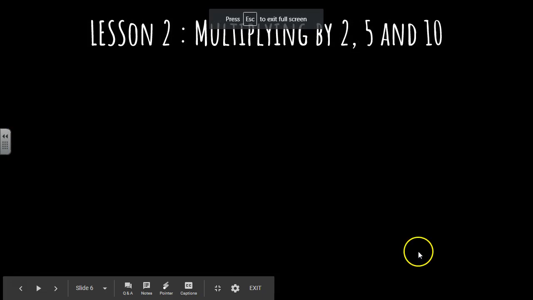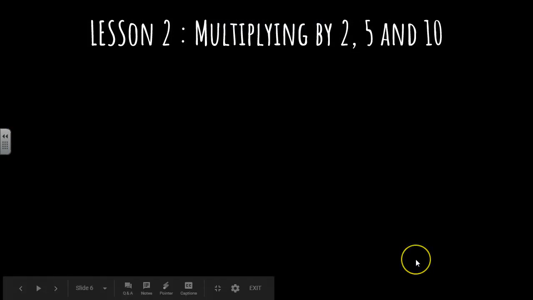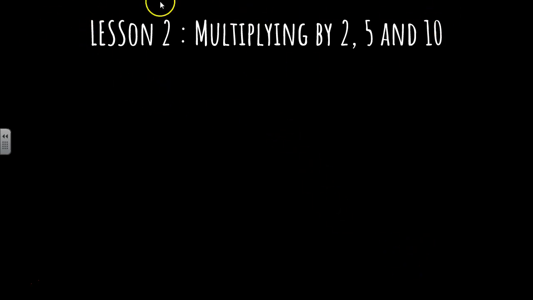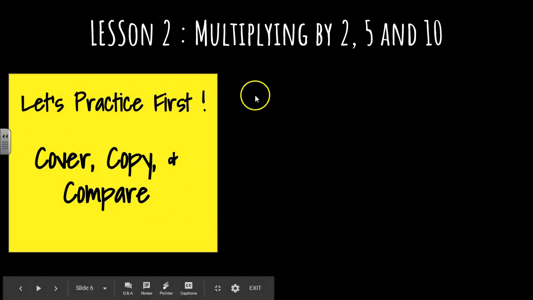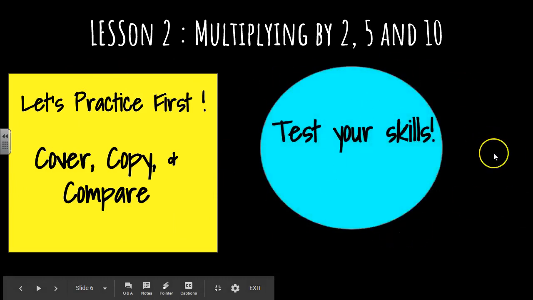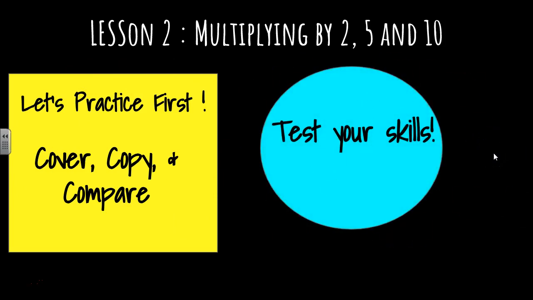The rest of my lessons are set up identically to the lesson for week 1. For lesson 2, week 2, the times tables that will be assessed, practiced, and reassessed are times 2, 5, and 10. I lumped these 3 together because the students were explicitly taught these facts by practice counting by 2s, 5s, and 10s. So they'll go through the same process. They'll cover, copy, and compare and work on some other practice activities, and then they'll test their skills for the last part of that week.